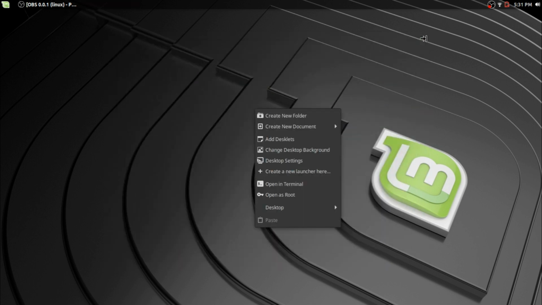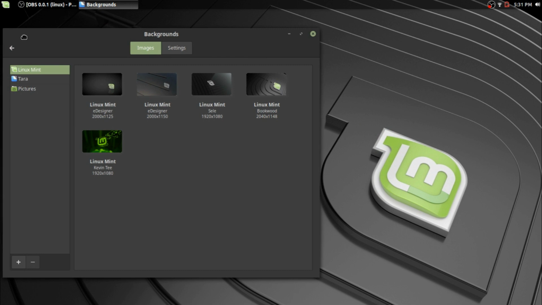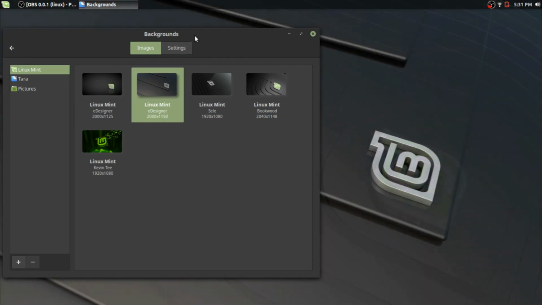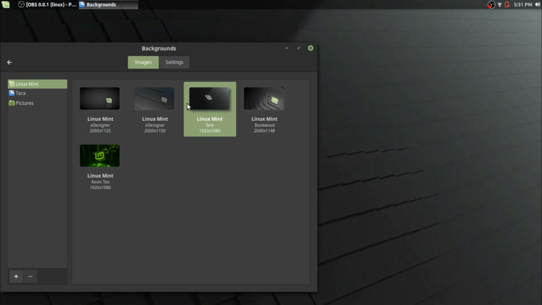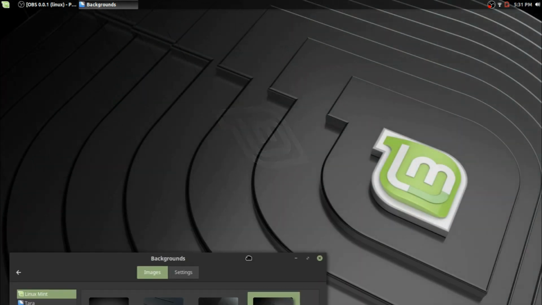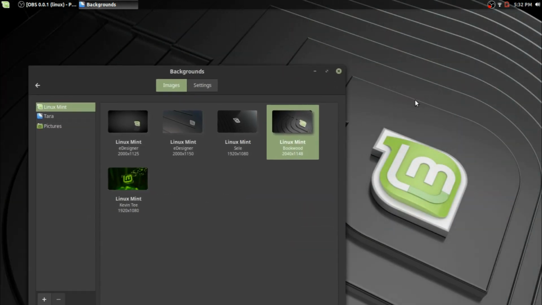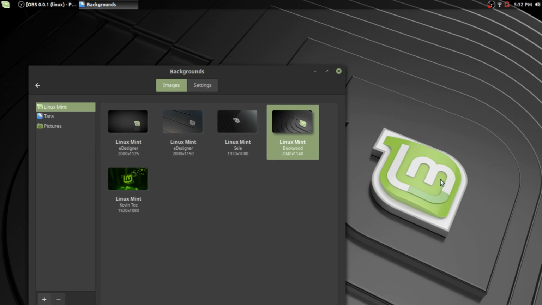Alright, so let's take a look at the desktop backgrounds. I personally think that these look very nice and professional. These main sets of backgrounds, I really like this one. I like how simple they are and how they're metallic, grayish and green. It really fits the main theme of Linux Mint.